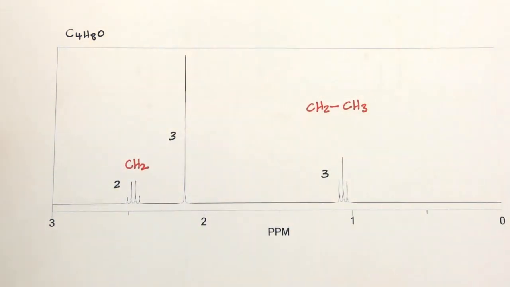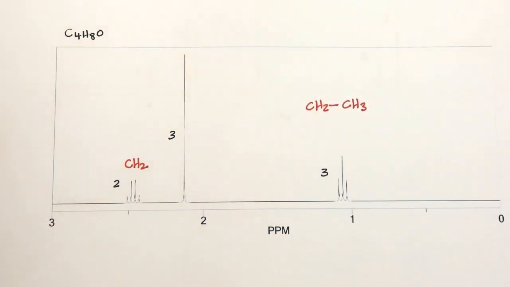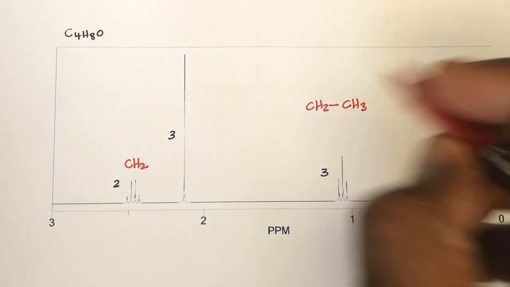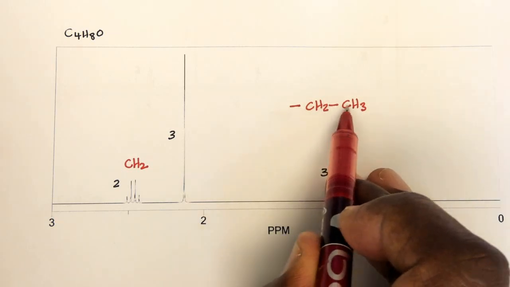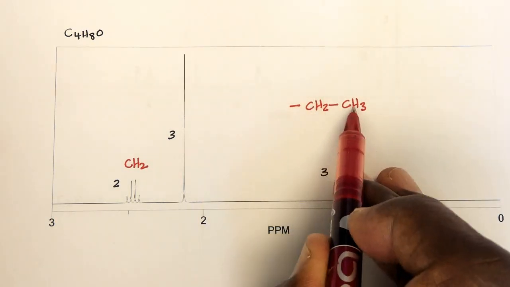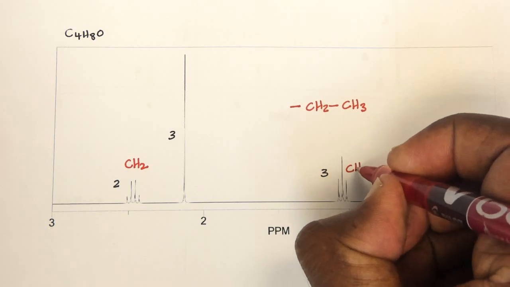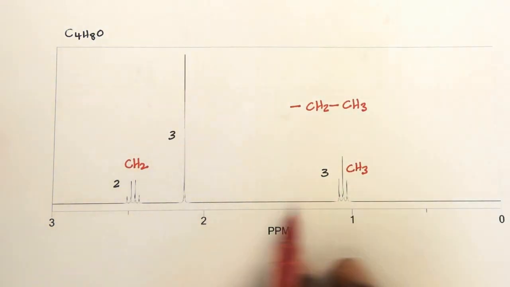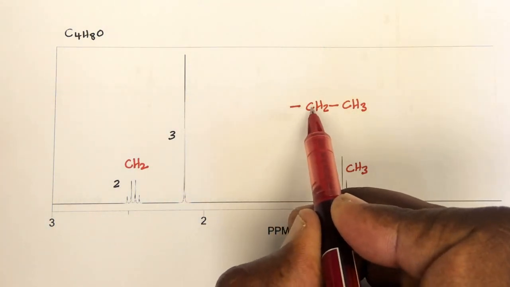The integration also integrates to 2, meaning that's a CH2 group. The fact that it's a quartet means it's next to a CH3. So if I look at this CH2-CH3 group on its own, now remember there are 4 bonds to each carbon. There's 3 hydrogens and a carbon, so that's 4 around this carbon; 2 hydrogens, a carbon on that side, and something on this side, which would make it 4. So that CH2 and that CH3 would give us a splitting pattern of a triplet and a quartet if there are no other protonated groups attached to this carbon.